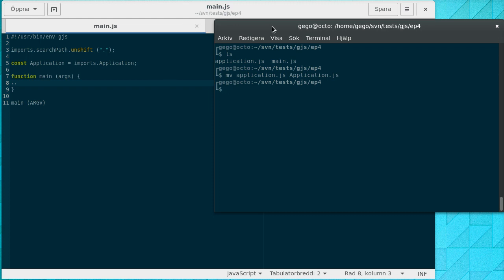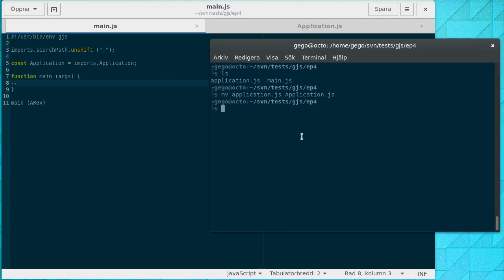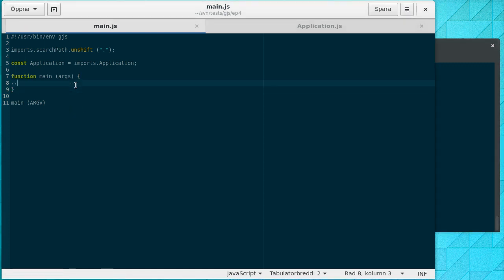So let's see here. If we do chmod +x main.js, and then we run it, nothing happens, as we expected.